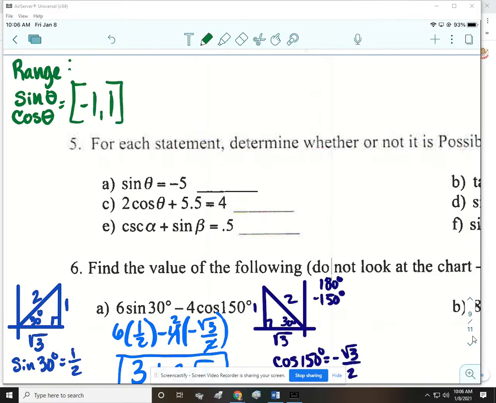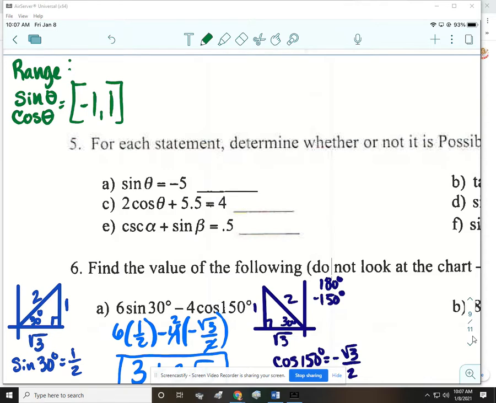So on the quadrant angles, you don't necessarily get triangles. And so that's where you can get the -1 and the 1. But on all the angles that create triangles, they're going to be less than 1 or greater than -1. So usually fractions or decimals between -1 and 1. But on the quadrants, that's where you can get the actual values, -1 and 1.